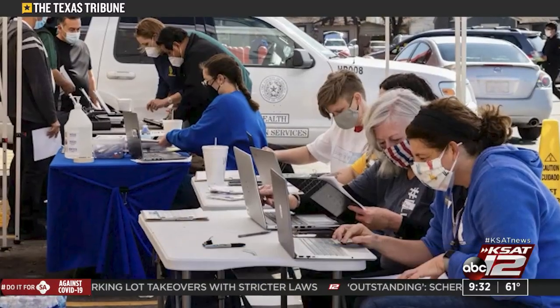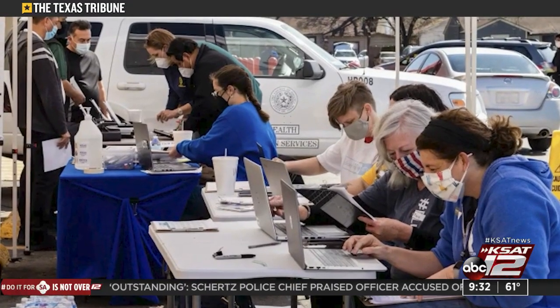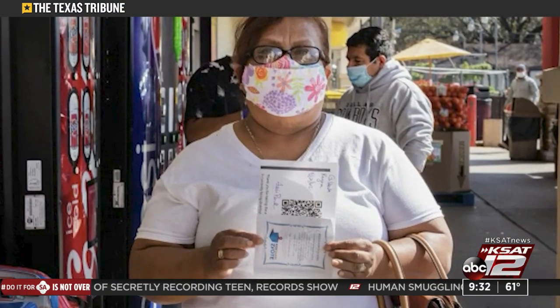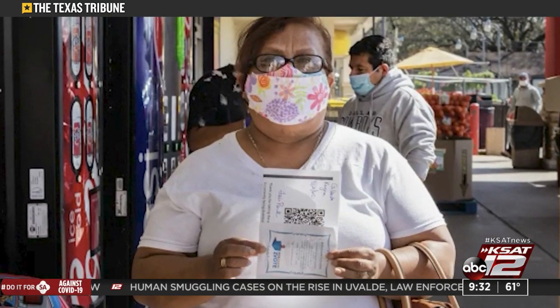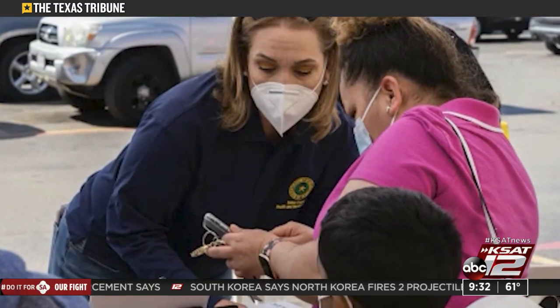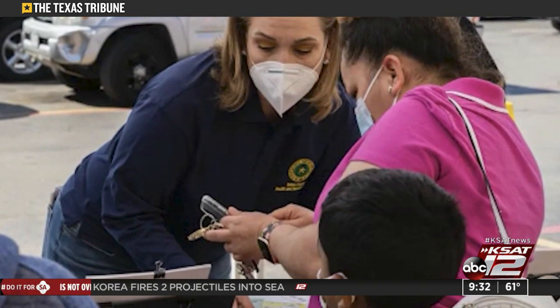Yeah, I mean, this is just one example, a big example, of course, citing the diversity in Dallas and other major cities like San Antonio and whatnot across the state, where the vaccine inequities are very evident. And you have Hispanic city, county workers and other grassroots activists trying to meet these people where they are. It's a multifaceted approach. As you mentioned, the registration events, trying to address the digital divide, people who either don't have the internet or savvy or are intimidated by signing up online.